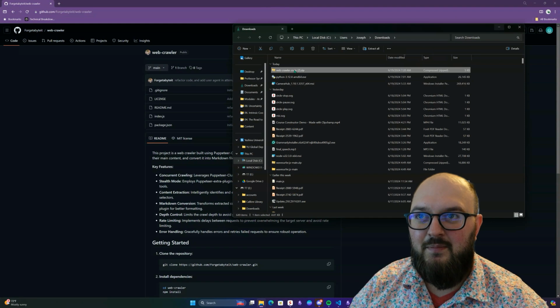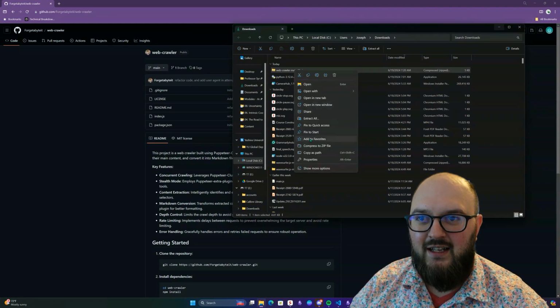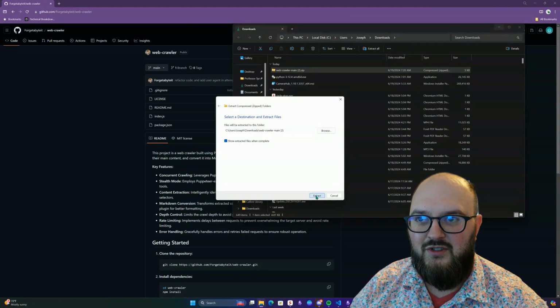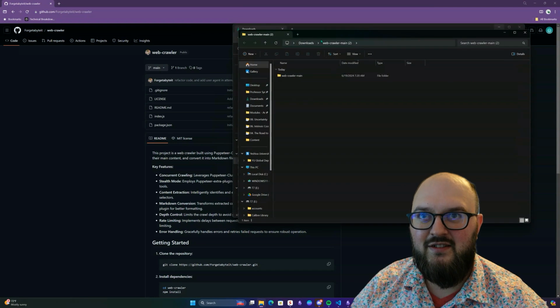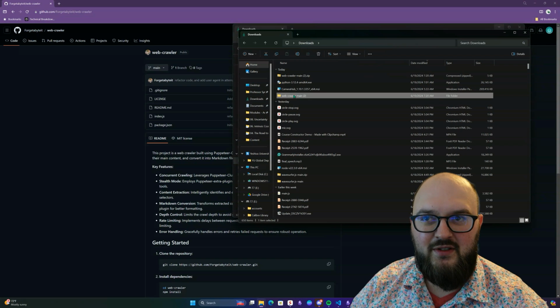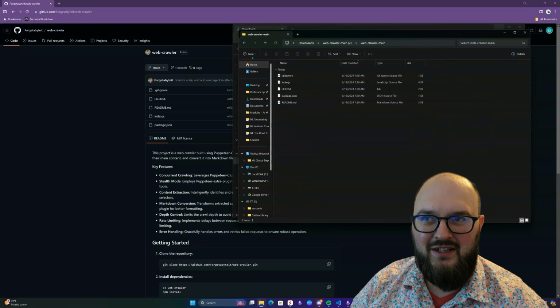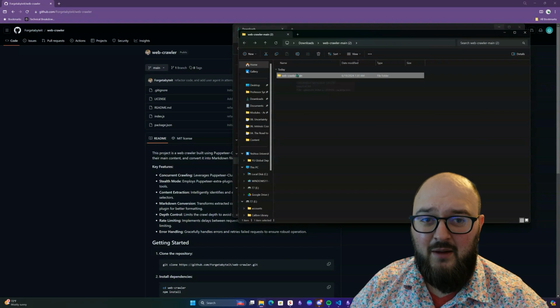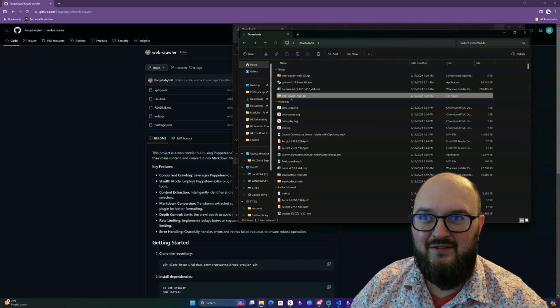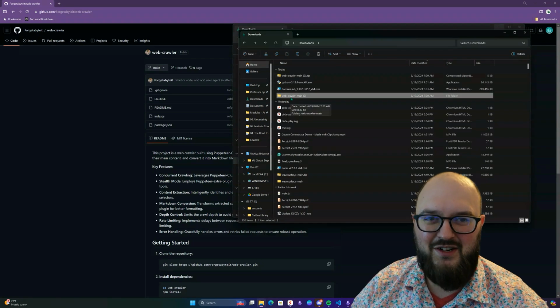It's going to be zipped, so we want to right-click that and do extract all. I'm sorry for you Mac users if this is a little different. Then you're going to notice we have this web crawler main here. Something I want to point out: when this unzipped, it unzipped with web crawler main 2, and then I go in and we have web crawler main, and then we go into the code. So you want to be thinking, I want this deeper full folder, not this folder right here, okay? Because otherwise you're not going to be able to run the code.